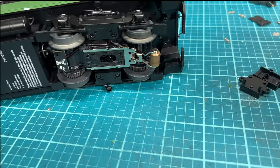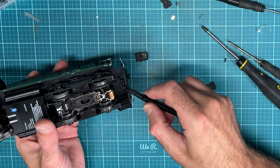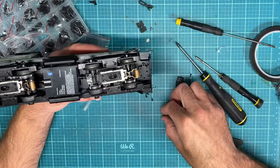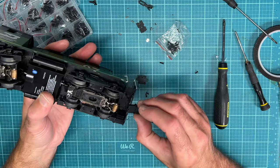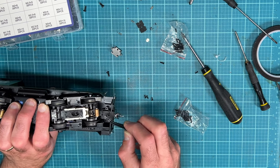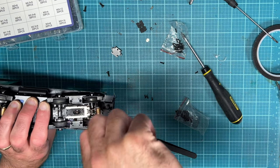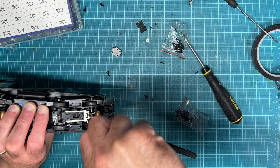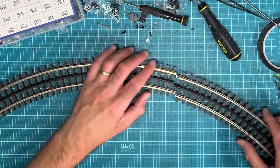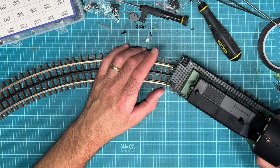Lionel provides adapters that fit on the base of the SW1 to set the coupler box at the right height. You screw those on first — two screws on each side — and then the coupler installation is the same as on the boxcar, except those adapters have two posts that fit into the holes of the KD coupler box. You then use the middle holes on the KD coupler box to actually mount the coupler to the SW1. I used a 12mm M2 screw there to go through the adapter. Very straightforward — just screw on the adapter, assemble and screw on the coupler, and do that on both sides.